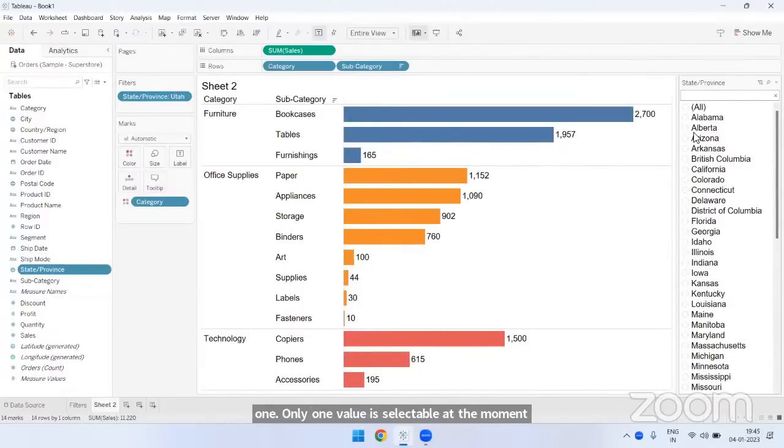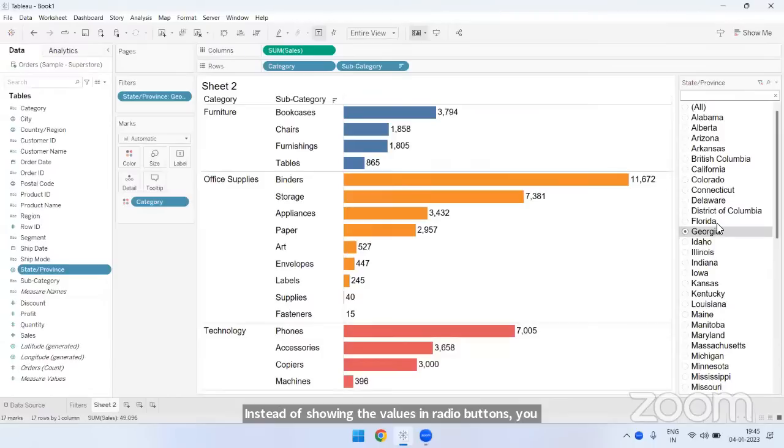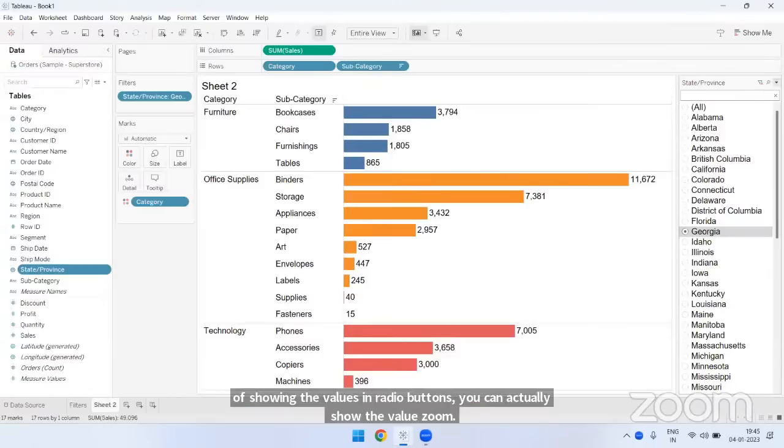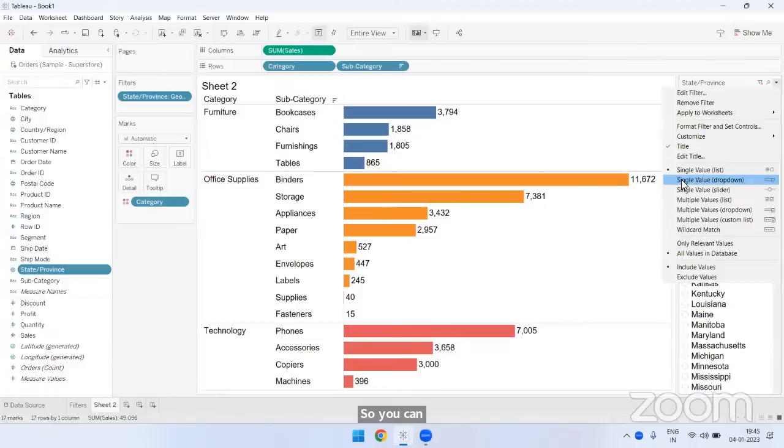If you don't like this, if it is occupying a lot of space, you can have this space covered by a drop down. Instead of showing the values in radio buttons, you can show the values in a single value drop down. You can go here and select the option which says single value drop down.